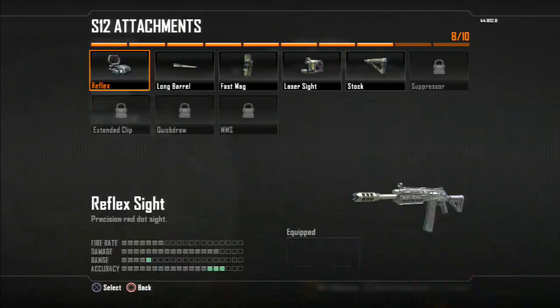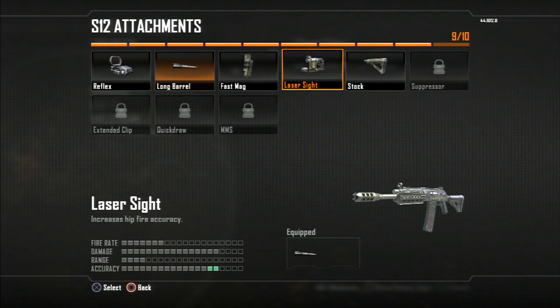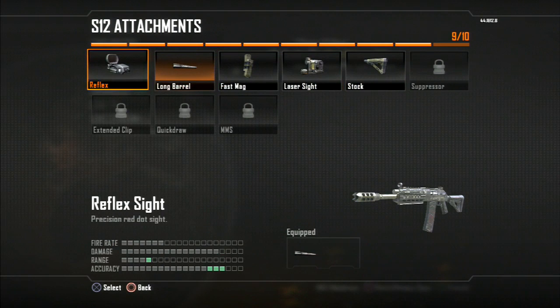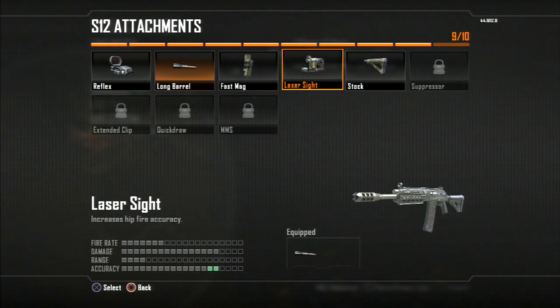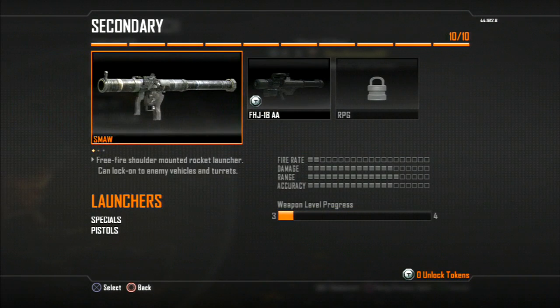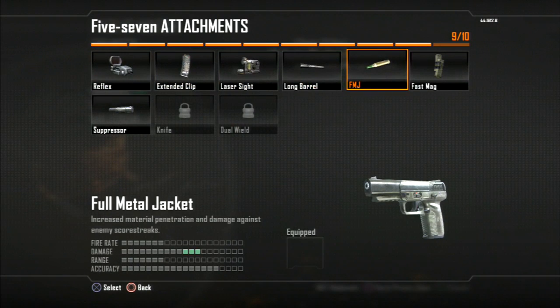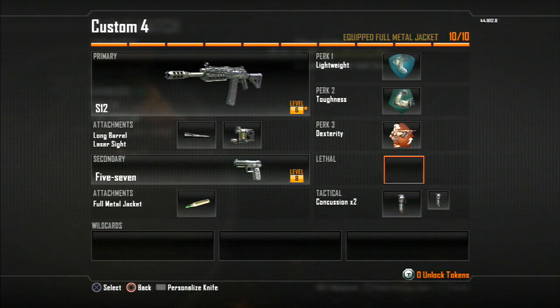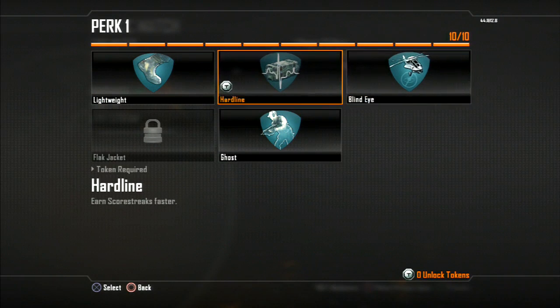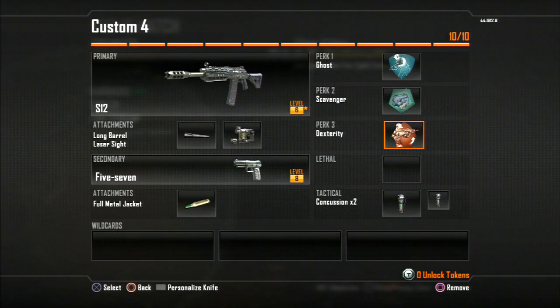Obviously I want a shotgun class, so I could rank up that shotgun, put long barrel, and I want to say reflex, but I also don't, so let's do long barrel and laser sight. It's probably going to do more hip fire with that because it is a spread. Probably not going to use grenades with that class. Put FMJ on that. Go for ghost. I'd put up cold-blooded, but I don't have it unlocked. And extreme conditioning.